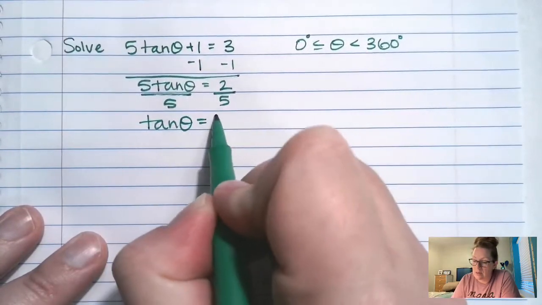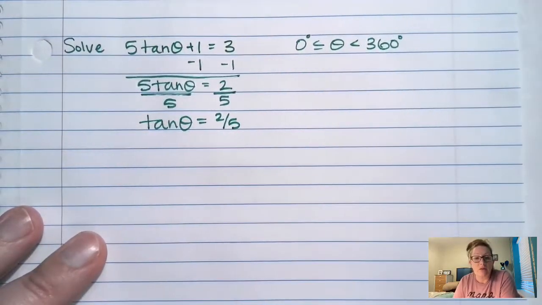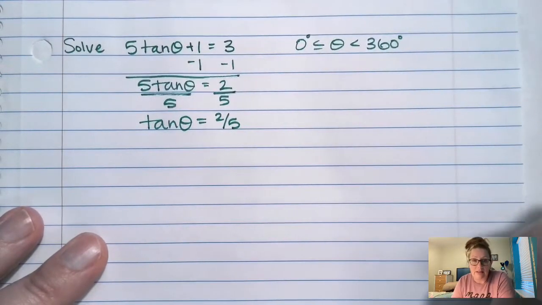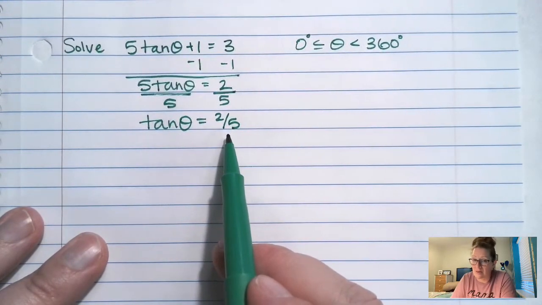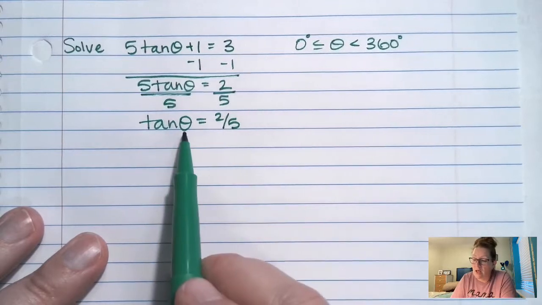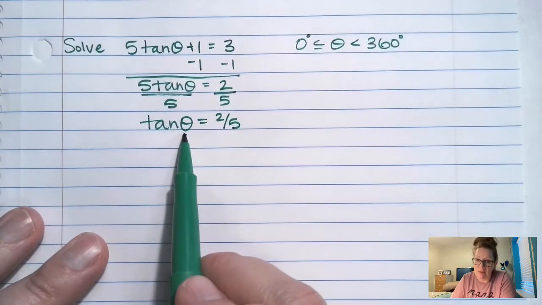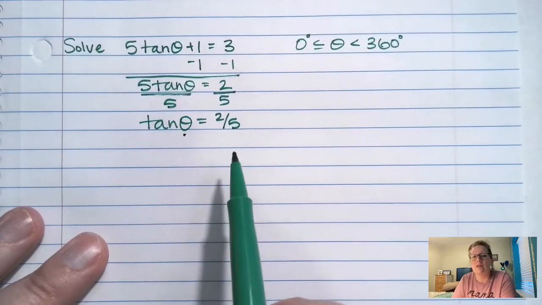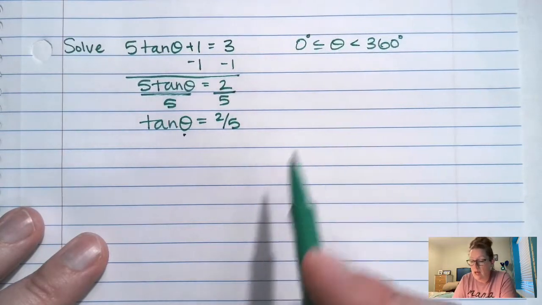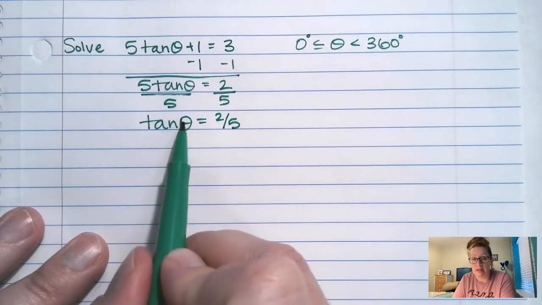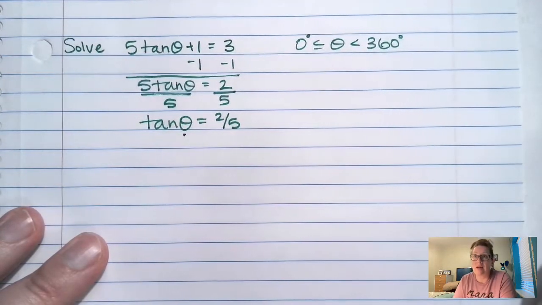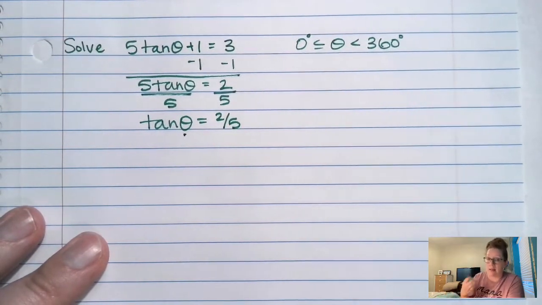Tan theta equals 2/5. Okay, so this is what this whole video is about, having some trig function that has a ratio that is not one of our reference triangles. We can't figure out what 2/5 is on a reference angle, which means we can't figure out what theta is. When this happens, we can use inverse trig. So back in Geo, we learned how to do this when we need to kind of divide by tangent to get theta by itself. But you can't divide by tangent without something attached to it. Tangent without a degree or a variable is nothing, okay?